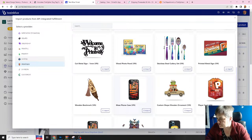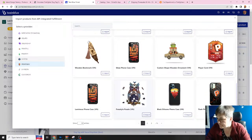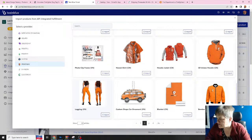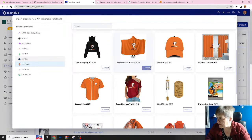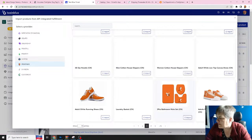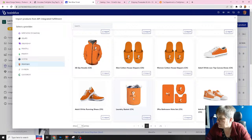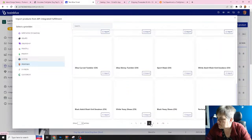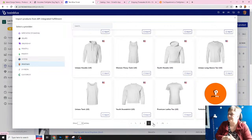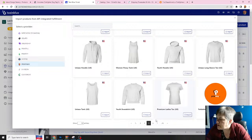They have some great looking products here. The shipping is a little bit high, I find, but they got phone cases. Let's see. They got blankets, jackets, photo frames. They got rugs. I know they got rugs. They got curtains. So anything that you want to design, you can get it done, and it's all pretty much the same process. Car ornament. What else do you got in here? Bathroom set. Slippers, hoodies, laundry baskets, sneakers. Yeah, all kinds of stuff. Rug. I'm going to be doing some rugs later on too. Yeah, they got lots of different things.